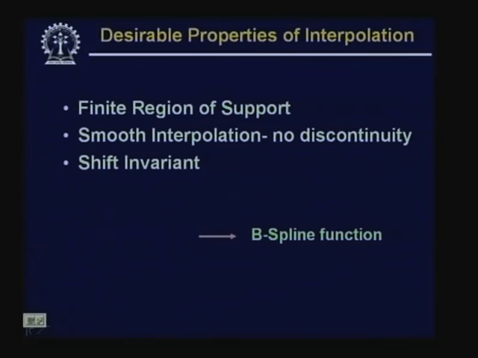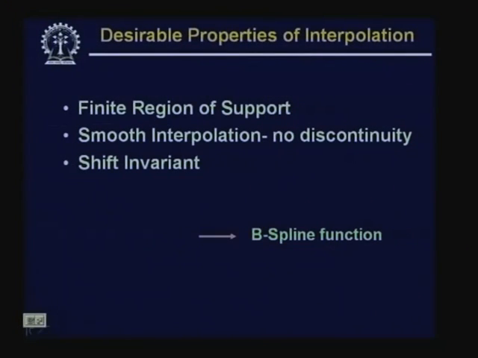Now, let us see what this B-spline function is. A B-spline function is a piecewise polynomial function that can be used to provide local approximation of curves using a very small number of parameters. Because it is useful for local approximation of curves, it can be very useful for smoothing of discrete curves. It is also very useful for interpolation of a function from a discrete number of samples.